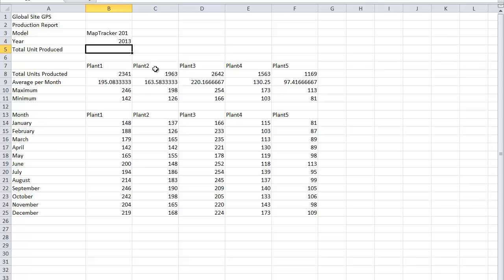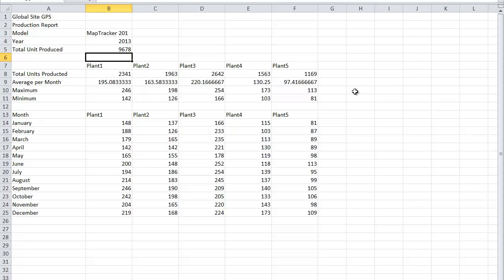It says in cell B5, so right here, B5, use the sum function to add the values in the range B8 to F8. Okay, well we're going to do a sum function, equals SUM. Start your parenthesis. That allows you to just click and drag to select your range. If you don't have that parenthesis and you start to click and drag, it'll give you an error message. So you always have to do the equals SUM, then start your parenthesis before you can click and drag to select your range. Know that you can always manually type it in as well. As I do that and visually check, it looks like I'm doing the right thing, hit enter, and I get the total 9678. Alright, so we're done with that worksheet.